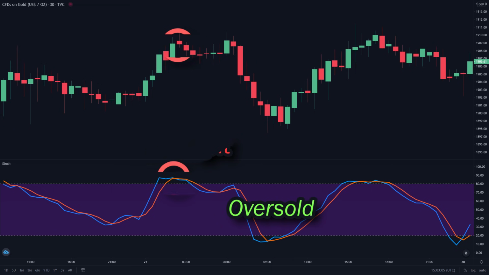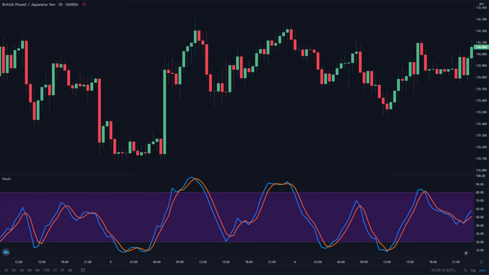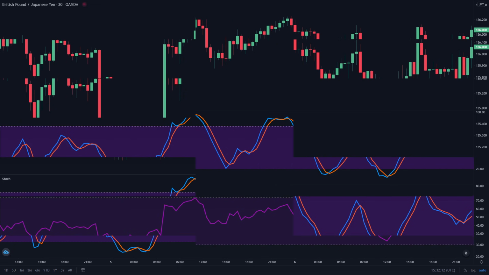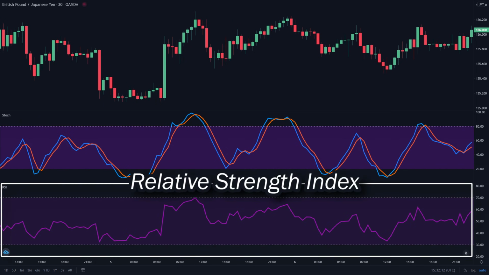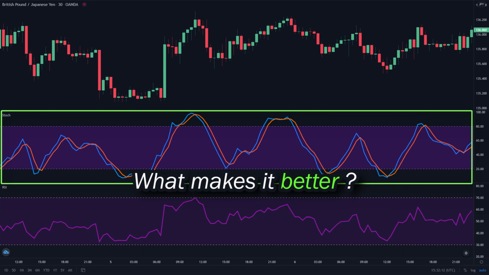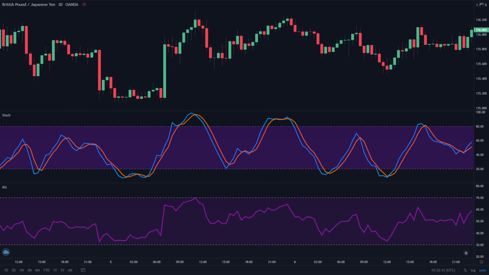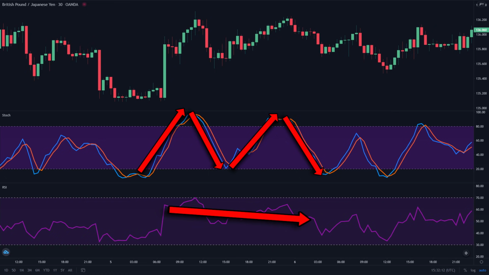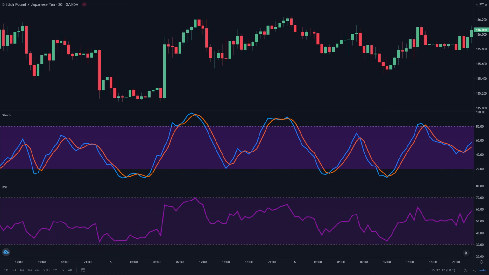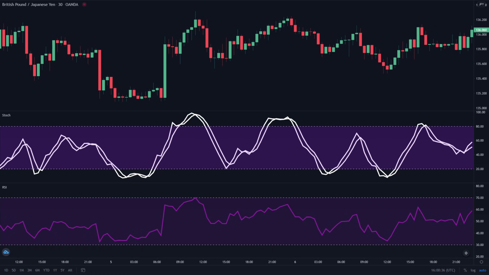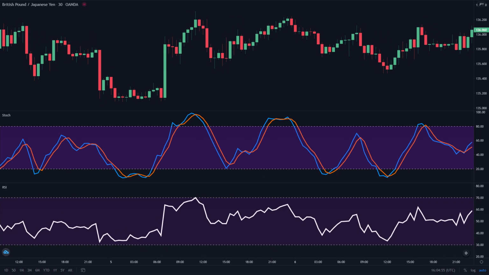Now, as you may know, a similar indicator that can also reveal overbought and oversold levels is the RSI. And so what makes the Stochastics better than the RSI? Firstly, if you compare the two, you can actually see that the Stochastics tend to move between overbought and oversold levels a lot cleaner, compared to the RSI, which often moves sideways in the middle like this. Secondly, the movement of the Stochastics is a lot smoother compared to the RSI, which is much more erratic.